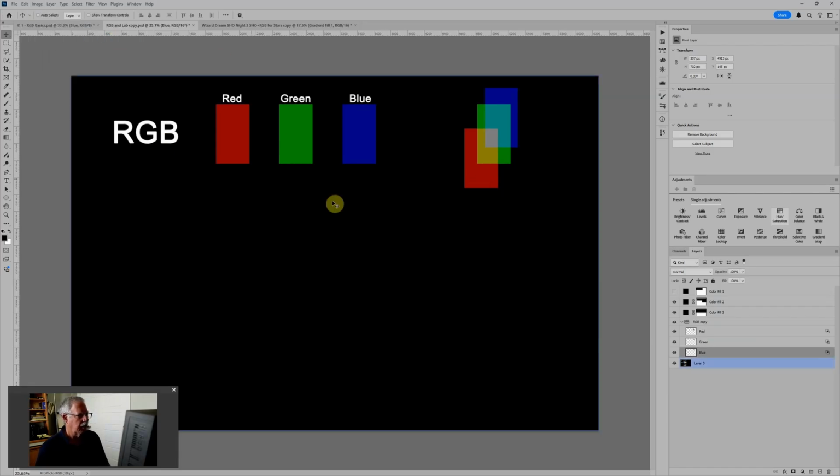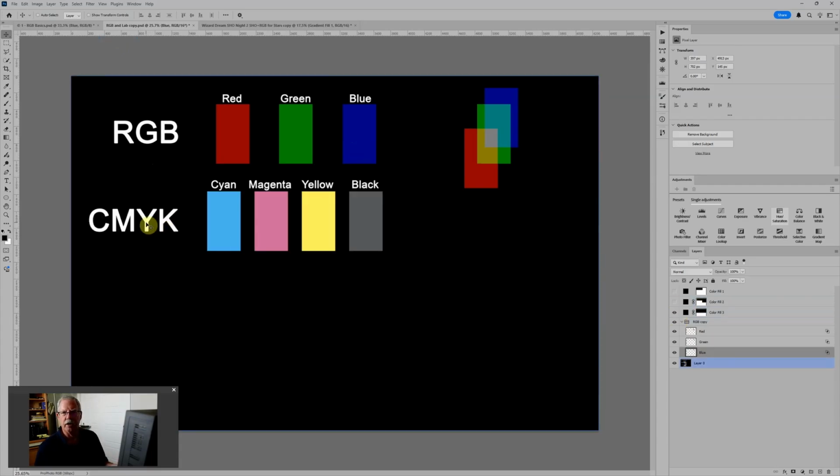But other than RGB, another option would be CMYK. We talked about this being how your printer prints. It has cyan, magenta, yellow, and black inks. And if we convert an image to CMYK, we no longer have red, green, and blue channels. We have cyan, magenta, yellow, and black channels.